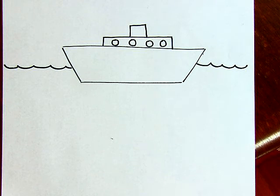So instead of drawing, I'm going to show you how to use a coloring book that you might have at home a little bit differently. I know we have tons of coloring books sitting on our shelves, and sometimes we just get a little bored of coloring inside the lines, especially as we get older. So today I'm going to show you how to use a coloring book for an artist technique called Pointillism.